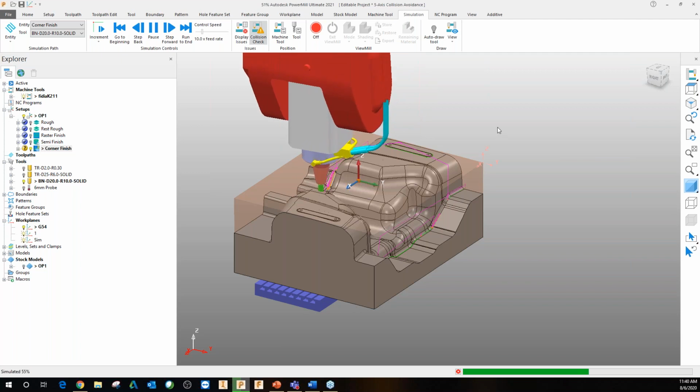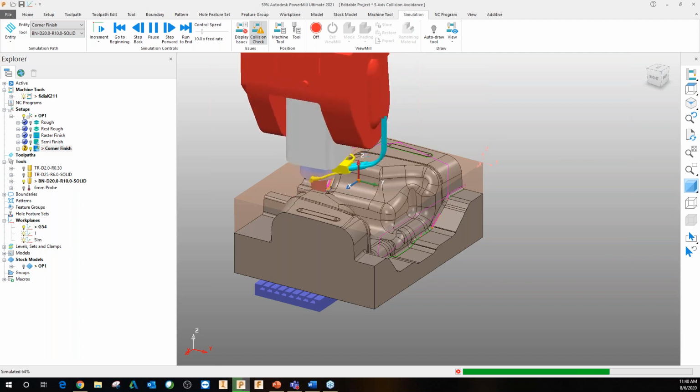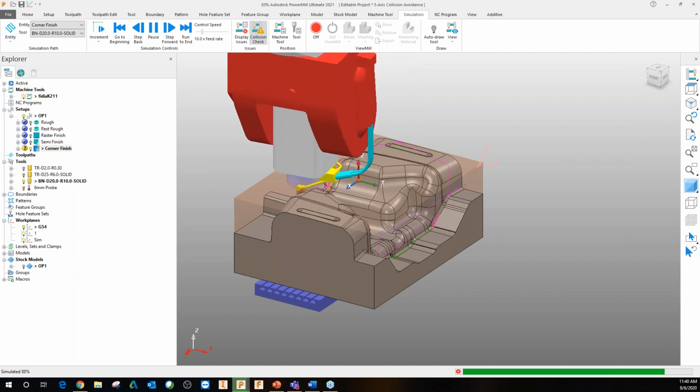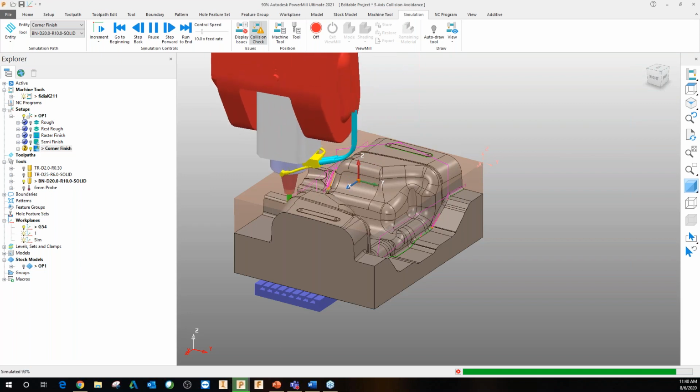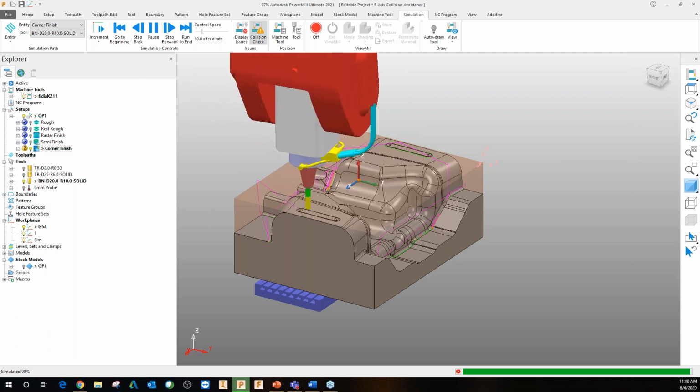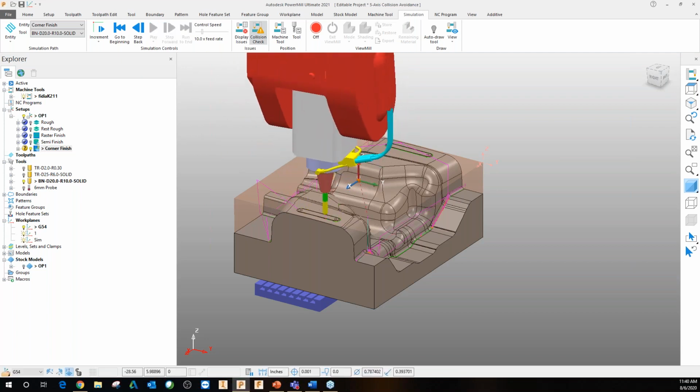And again, it's going to use 5-axis moves to avoid the collisions with the holder, but then you may need to add these additional axis modifications when you get into the full machine simulation, just to make sure that you have enough clearance to do those tight corners. So it's very intelligent, very easy to use. It does the checking for you, and then all you need to do is modify that axis sweep a little bit, check the simulation, and then this is ready to post out and run on the machine. I don't have to go recalculate anything.